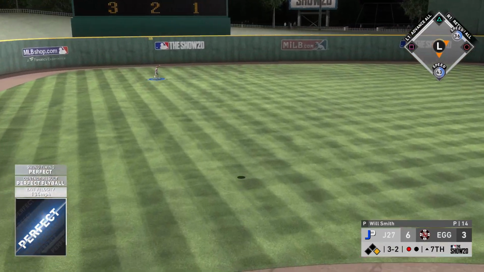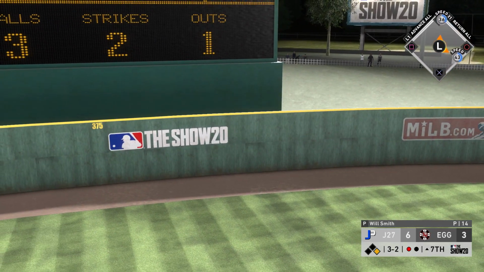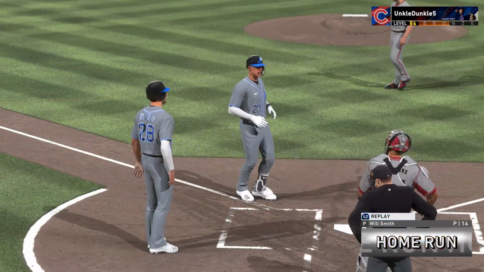The ball hit high and deep, stretch. Back at the wall, looks up. You can put it on the ball. Yes. Yes.